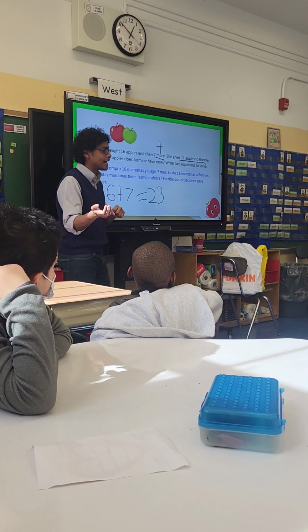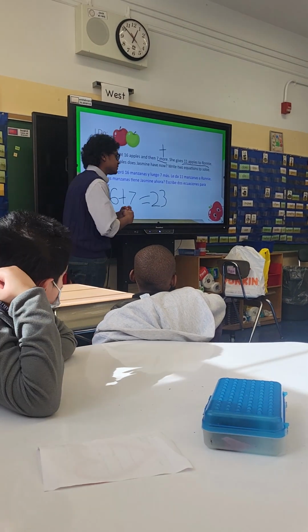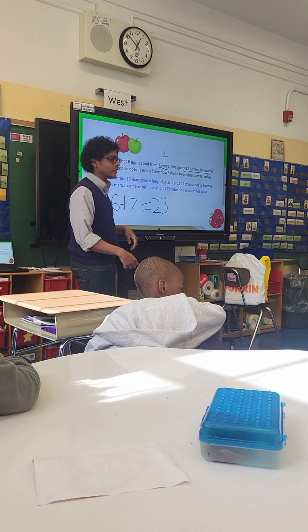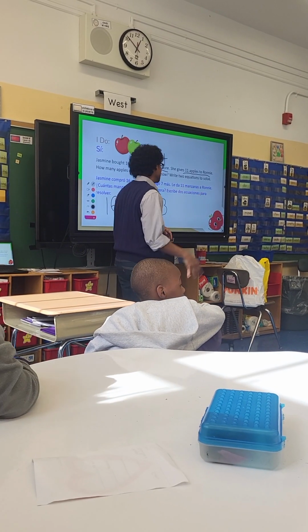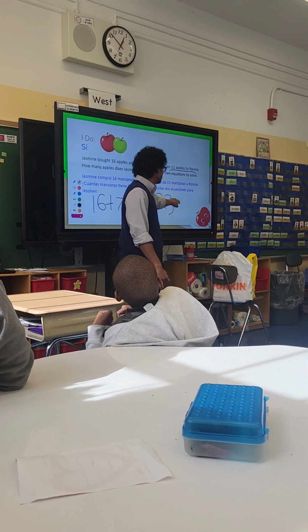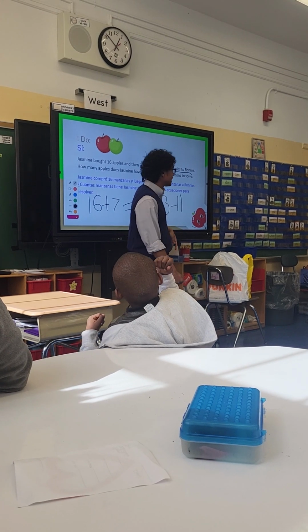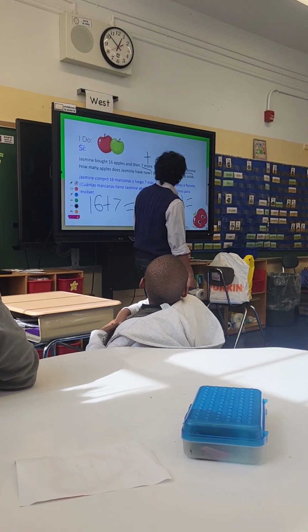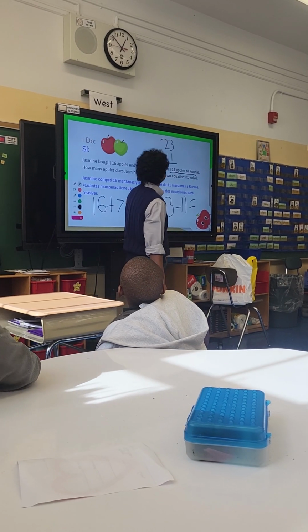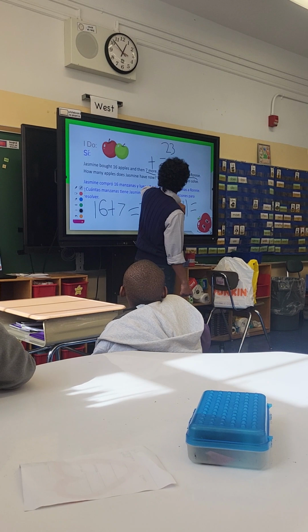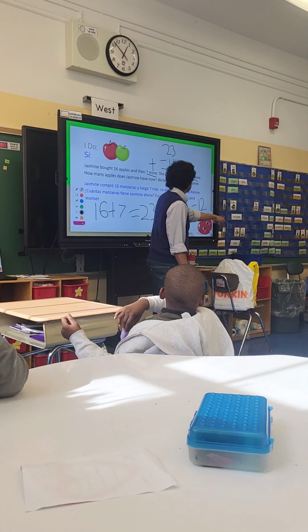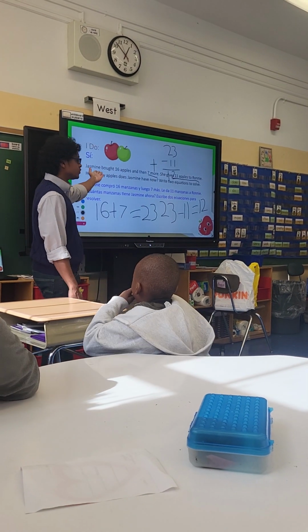Nice. She gave 11 apples to Ronnie. If Jasmine gives apples to Ronnie, she doesn't have any apples left, right? She doesn't have those 11 apples left. Okay. So, I'm going to have my 23, subtract 11. What does that equal? Let's rewrite that. Let's see. 3 minus 1 is 2. 2 minus 1 is 1. So Jasmine has 12 apples left.